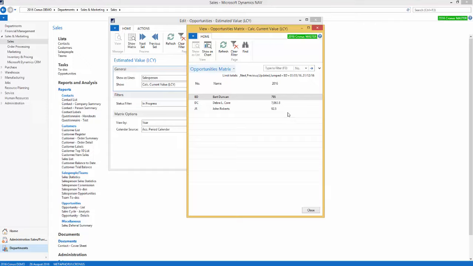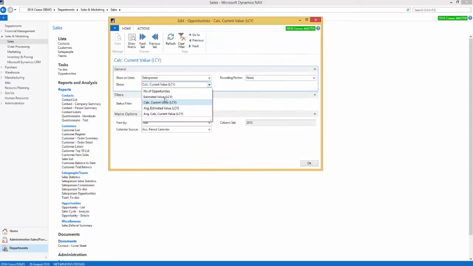And that is because these opportunities are based on what's called the sales cycle, and against those sales cycles you can associate percentages of where you are in that cycle and how much you have completed the cycle, which then reflects at that stage what that opportunity potentially is worth at that stage.